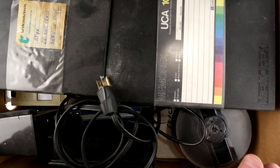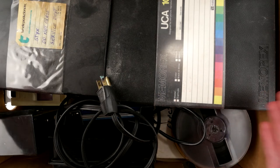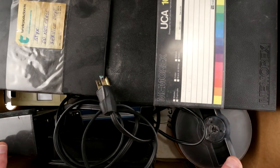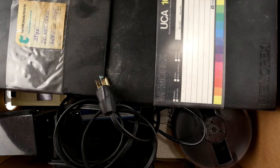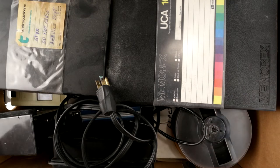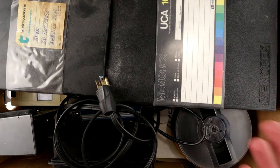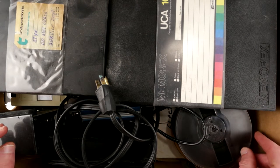Let's go through this together and see what the heck those are. I haven't seen this sort of broadcasting thingies, never seen before. I put this right now on my bench. I'm going to remove it from the bench and take them one by one, and we're going to look at what those are, because clearly those are not VHS. This is something completely different.